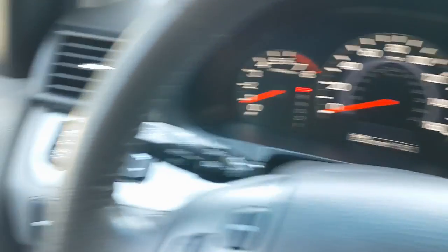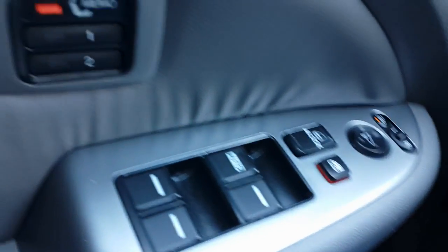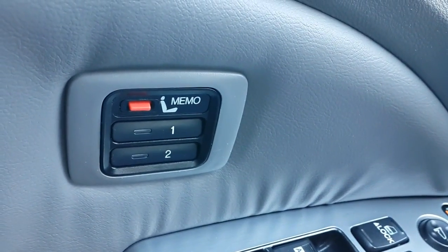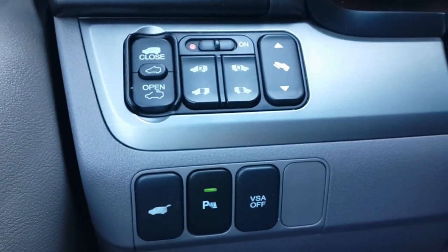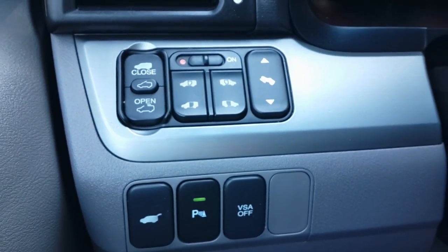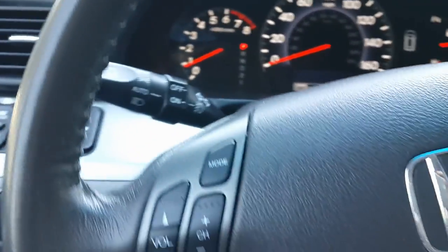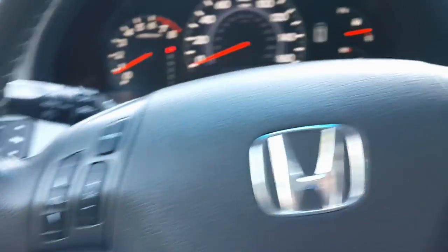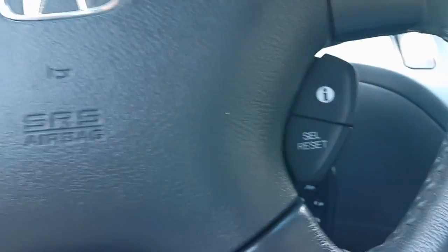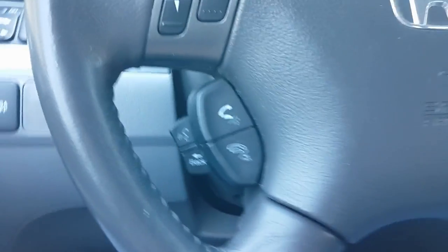Now let's go ahead and take a look at some of the features on this vehicle. We've got power windows, power locks, power mirrors, heated mirrors — which is a nice feature. Memory seat and power seat for the driver and passenger in the front. Power sliding doors all the way around including the rear door. Parking sensors all the way around — that's a nice feature. Power adjustable pedals — another nice feature. Traction control, definitely necessary nowadays. Automatic lights with fog lights, front and rear wipers. Volume control, cruise control, and information center on the steering wheel. Bluetooth ready with controls on the steering wheel — very nice.